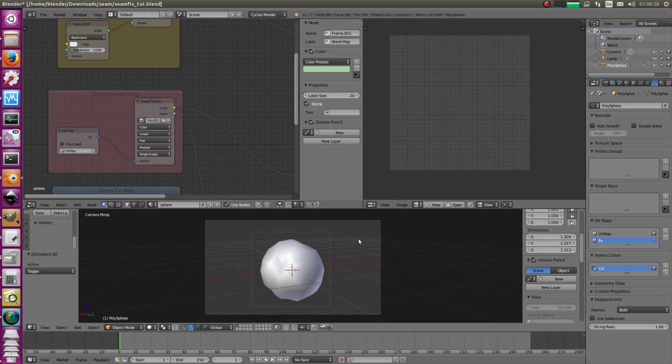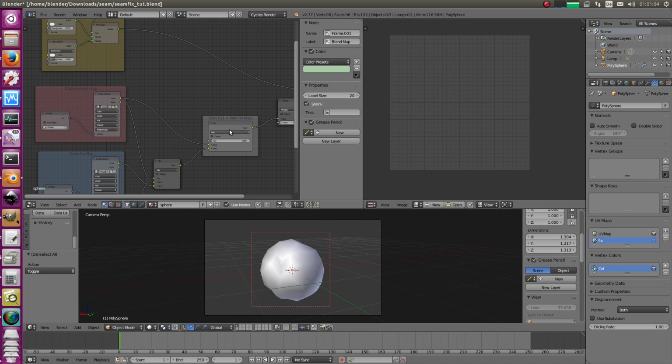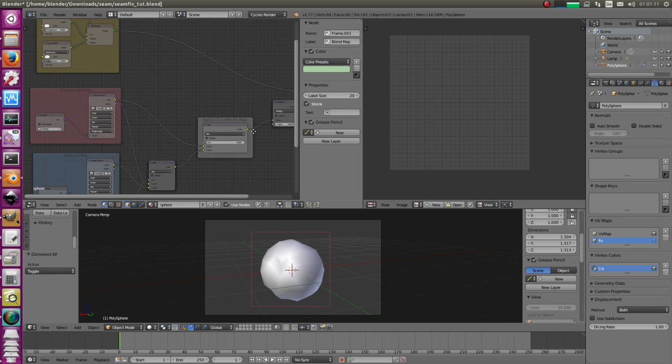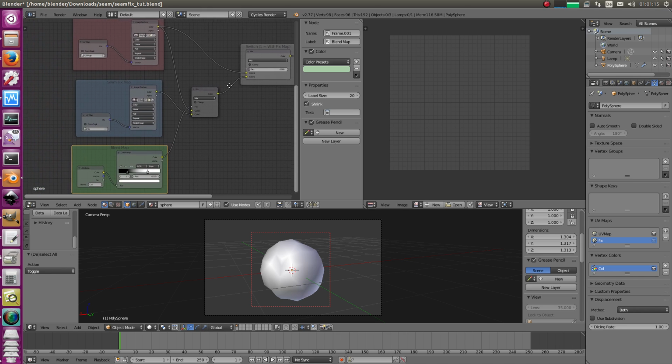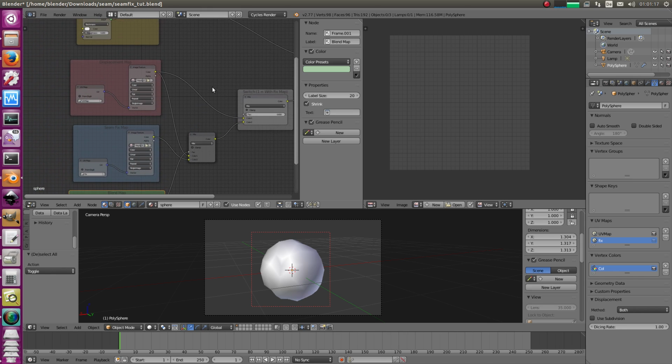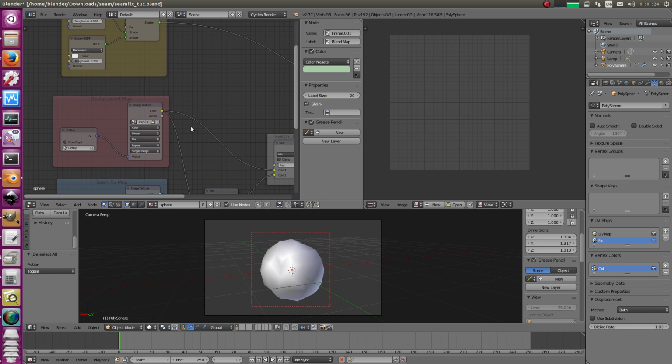Hello and welcome back to another exciting tutorial, exciting for me at least, and it's all about seams. If you don't know what a seam is, I will show you, but I guess you know what a seam is, and it's a really annoying problem. I found a not simple, but I think easy solution to fix that problem, to get rid of all the seams. And I mean all the seams, or at least it's possible to get rid of all the seams, or just the seams you want.